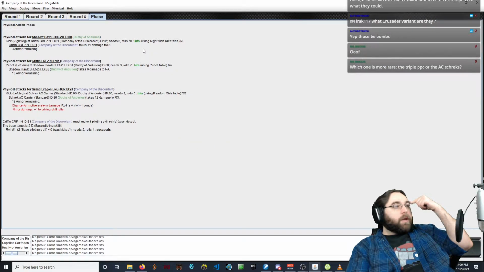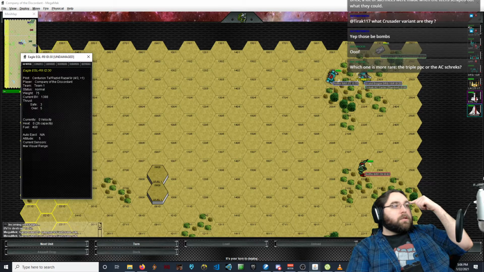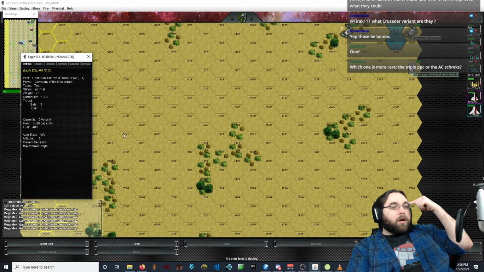Alright, Shadowhawk manages to kick Griffin. The Griffin manages to punch the Shadowhawk. The Grand Dragon stands on top of the Schrek and only causes a +1/2 rolls. Oh my god, this Schrek is distracting for so long.